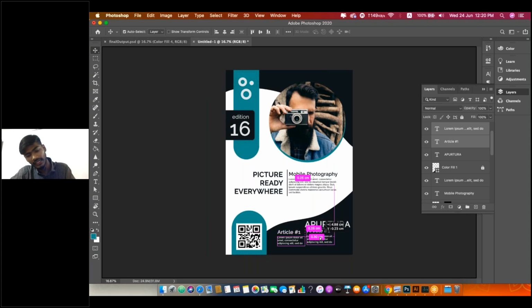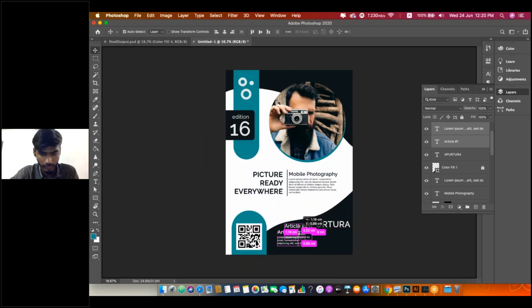If you want to align it with the layer that you are copying, you can also press and hold Shift. If you hold Shift, this will be aligned vertically or horizontally. If you leave Shift, you can move around anywhere.